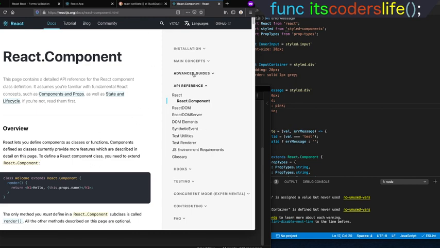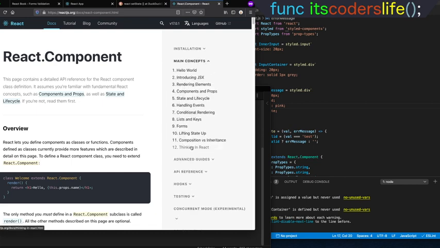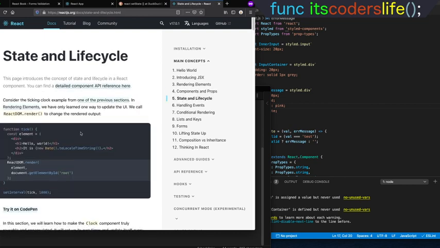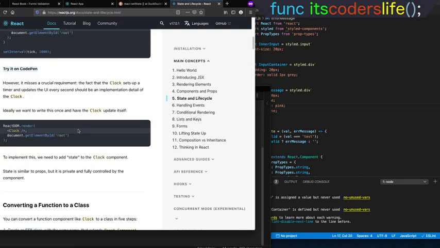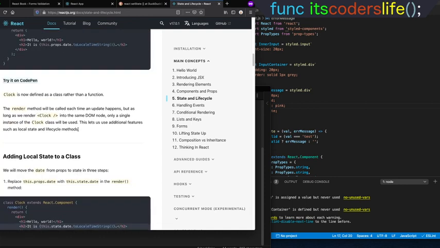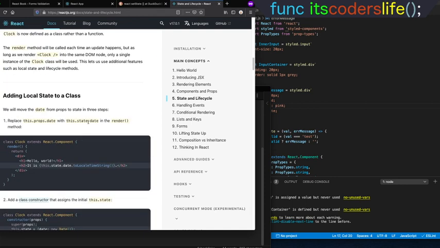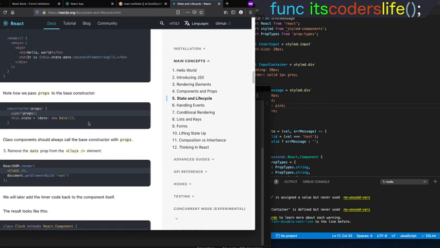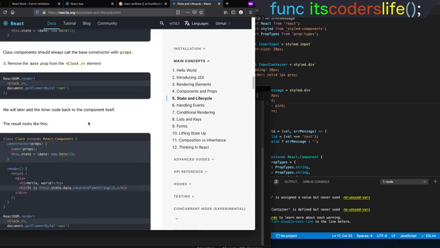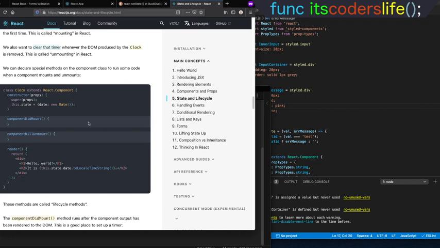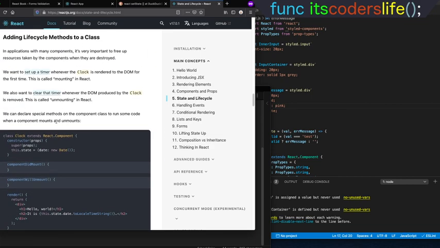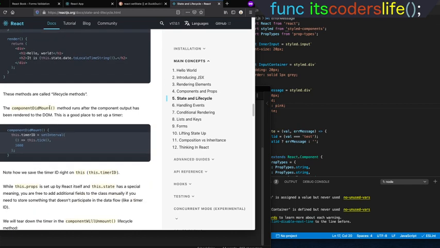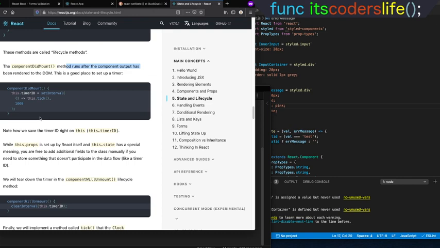You can have this. There are states, main concept, state and life cycle.